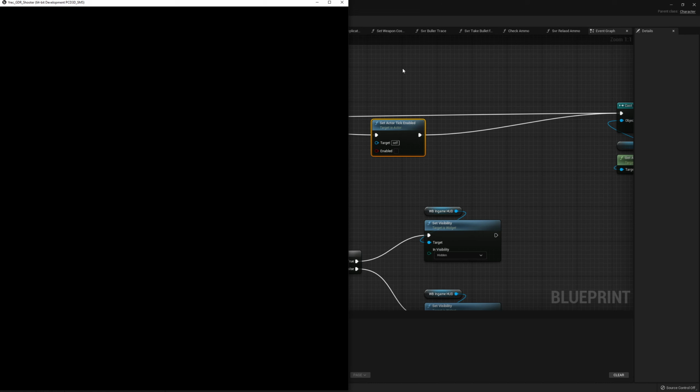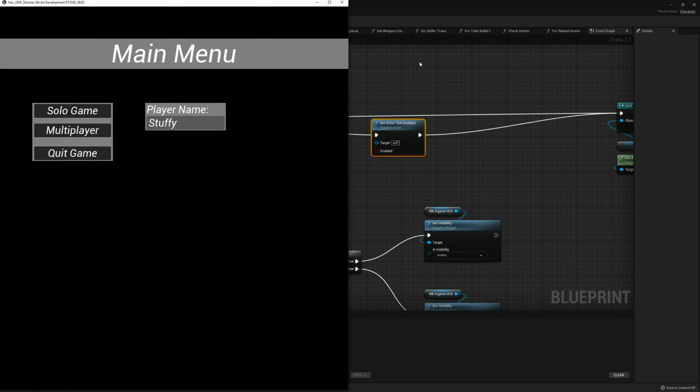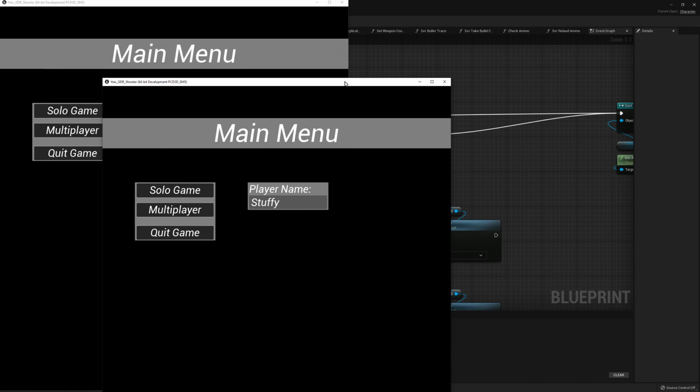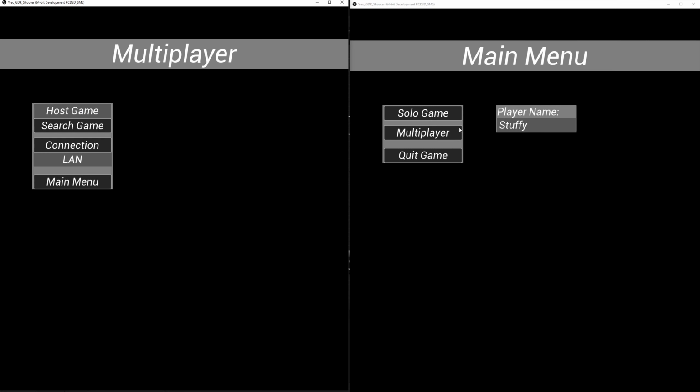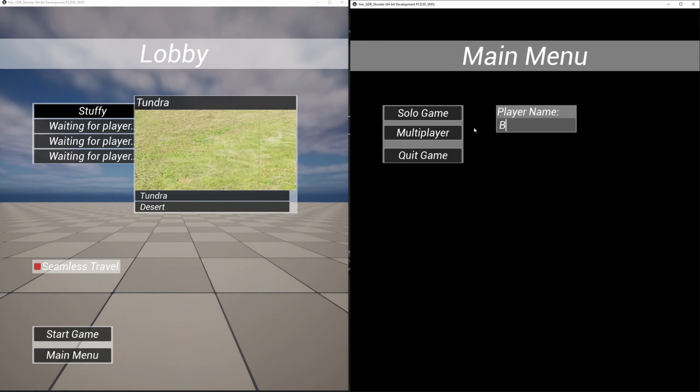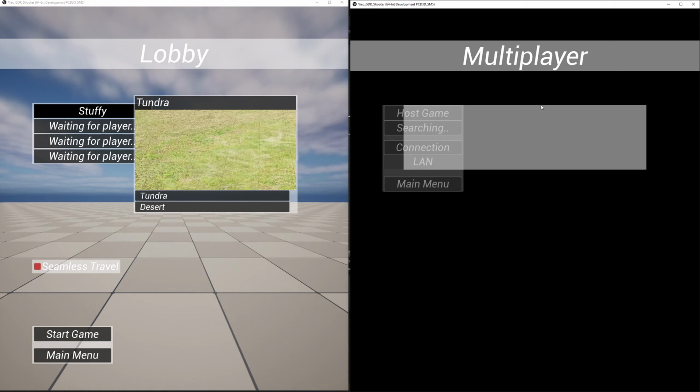And yes, this is a little bit tedious, but I just want to make sure that you understand the difference between the Pi and the standalone games as well. So I'm just going to show all of it. So where is my other game window? I can only see one. Oh, there we are. Okay. So again, multiplayer, host game, and change the name of the other player. All of those things working.